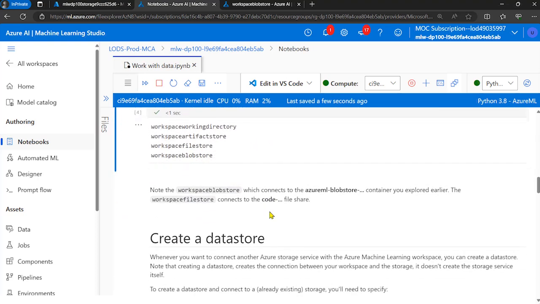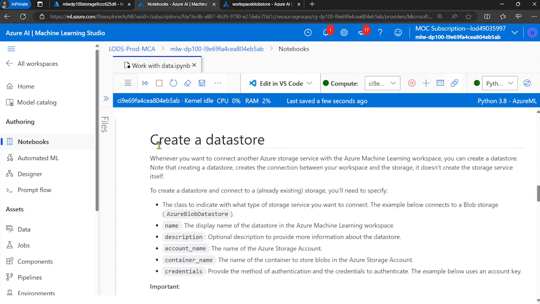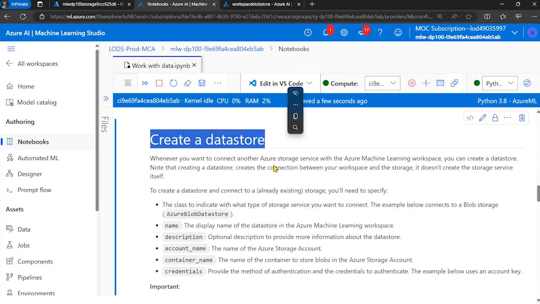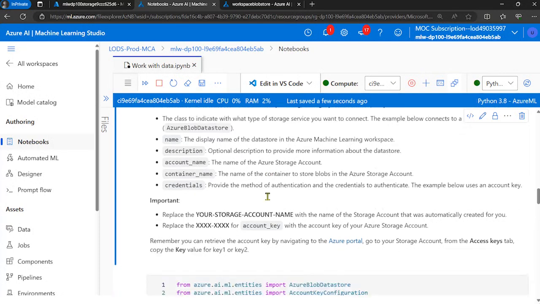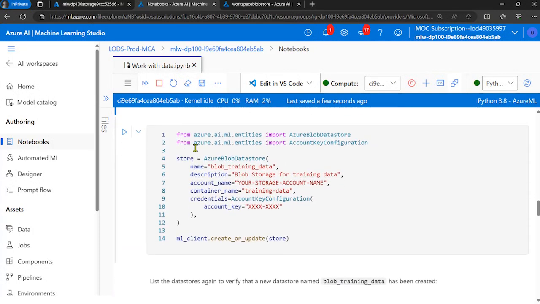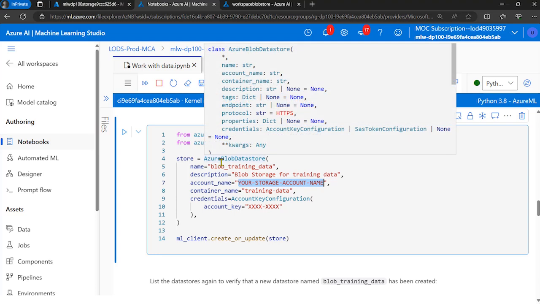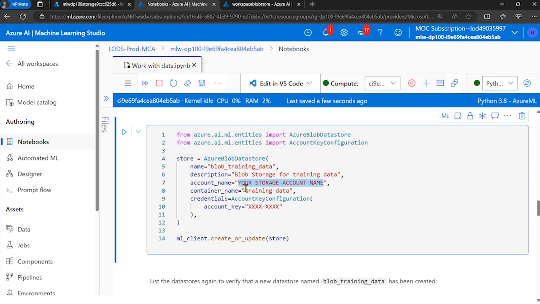All right, so the plan, though, is that we want to create a new data store. And if you remember, data stores are basically like connections over to storage somewhere. So it's not the specifics of getting to the file, it's where it is and how we get access to the general storage, wherever that is. And so in this one, there's a little blurb to create a new Azure Blob-based data store, and I'm just going to pop in the account name and the account key that I copied earlier.